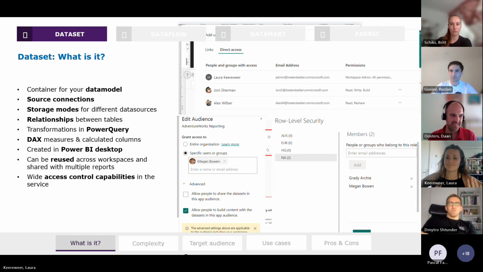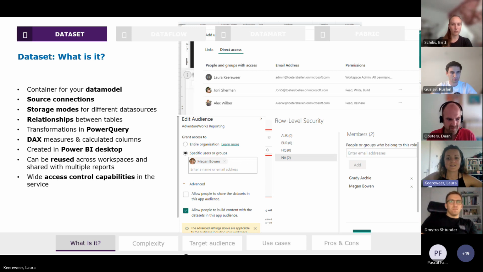Can anyone confirm to me that we see a sheet? I can see only the first one. I can see the dataset sheet. Yeah, same for me. I can see the right one, datasets, pictures and stuff like that, relationships right now. Okay, most people can see it looking at the chat. Then I think I'm just going to proceed and hope that this doesn't occur anymore. Maybe it's something with the connection.